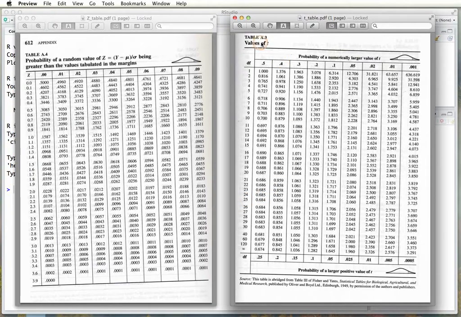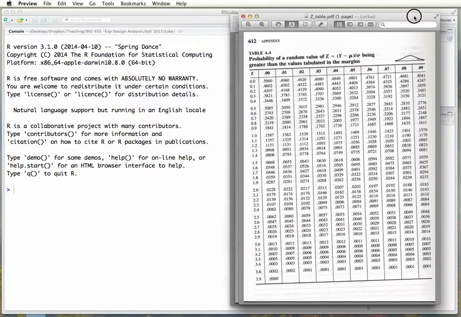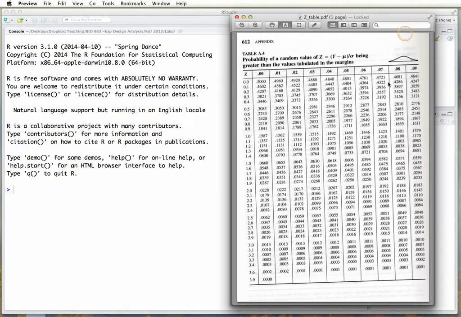So let's focus here first of all. Let's look at the z-table. The way this is set up is that what this table gives you is the area to the right of a certain normal score. If we were thinking about a type 1 error rate of 5%, say, that would imply that we have 2.5% of the area of the curve to the right of this particular value.